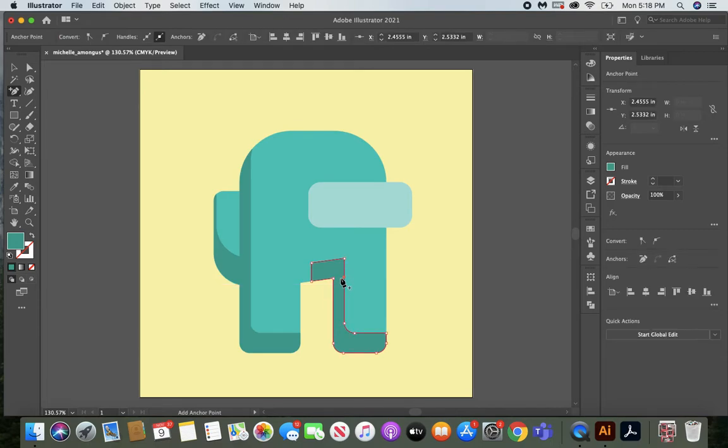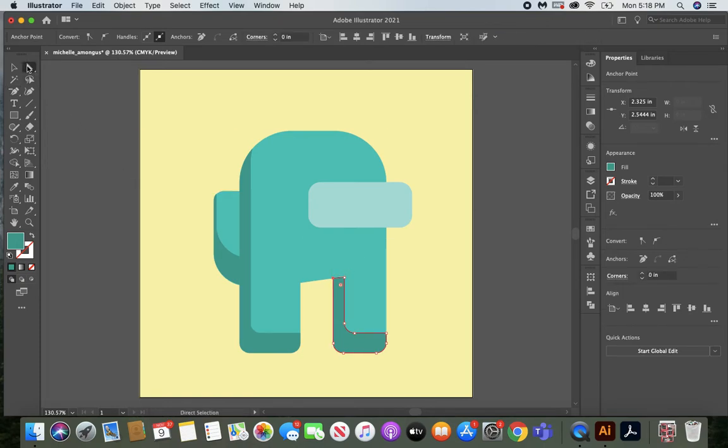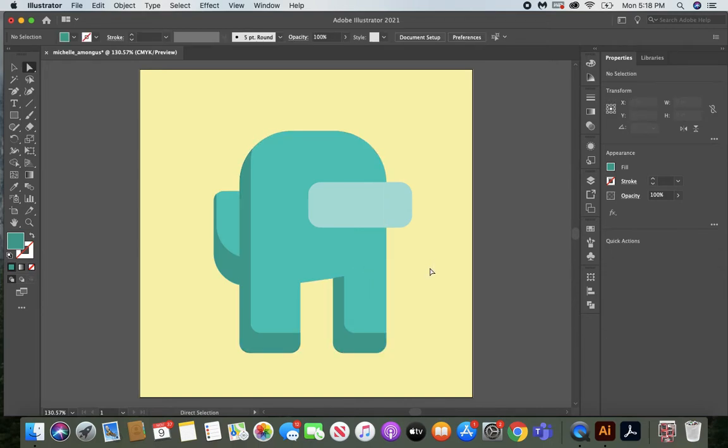So I have an anchor point here and an anchor point here, and I'm going to delete these 3 anchor points. So let's click and hold on my pen tool, go to delete anchor points, and let's delete these 3 anchor points. Go to direct selection tool, and I might want to bring that up just slightly so I've got that angle going the same way. And now we've got our shadow going there.